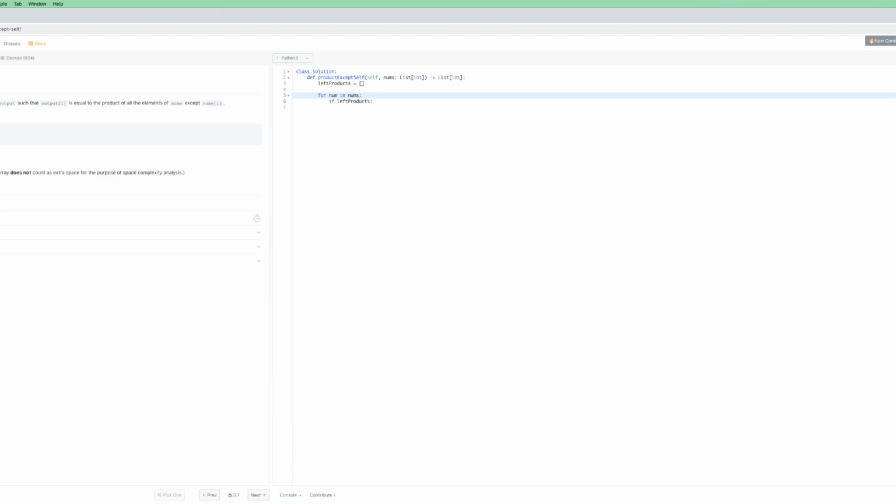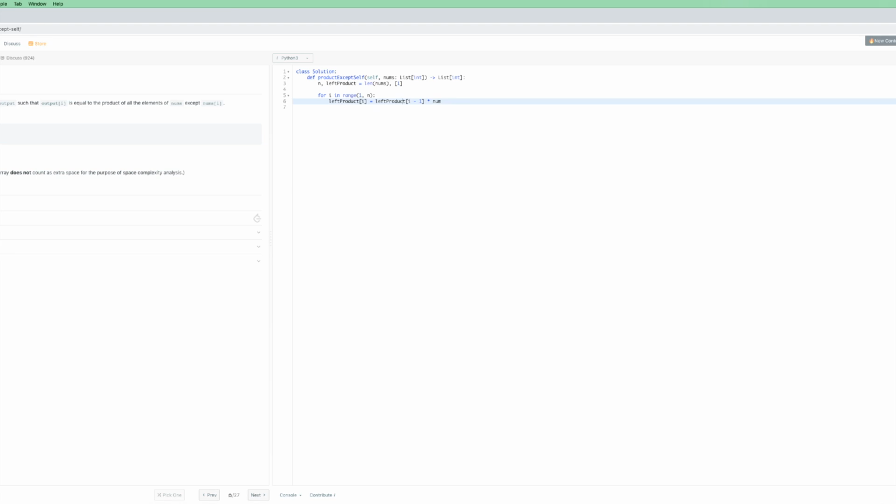So actually I'm going to do I. So just do n to be the length of the array, and that will be range of n here, and that will be basically left product at I equal to left product at I minus 1 multiplied by nums at I minus 1. So start at 1, because the first position would have just 1, right? Because for the left product of the first element, there is nothing.